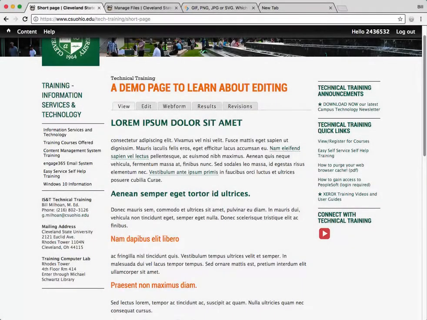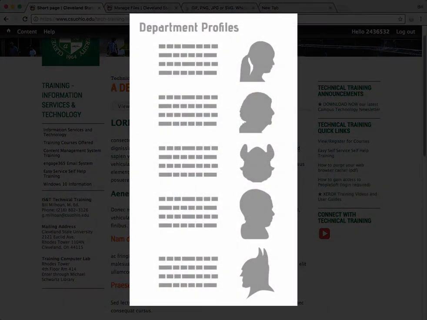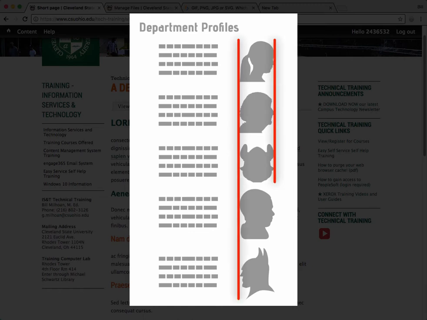One thing that people at the university do a lot of is create profile pages, which means you'll have to have a bunch of small pictures to put in with each of the individual profiles. A lot of times you'll have a picture and then you'll have text below it or to the side of it. I'm going to suggest that you think about each one of the pictures and try to make them be about the same size. Now, if you're going top to the bottom, maybe it's more important to have them all be the same width.